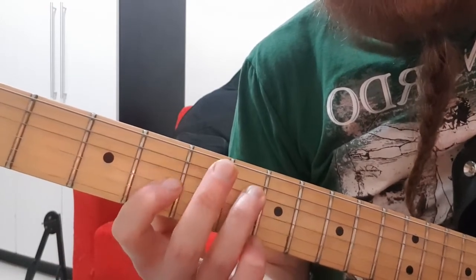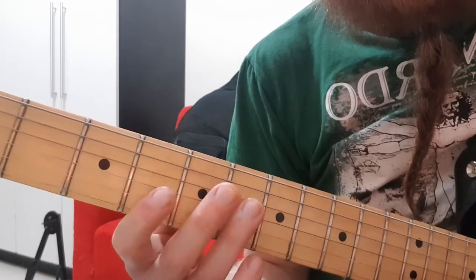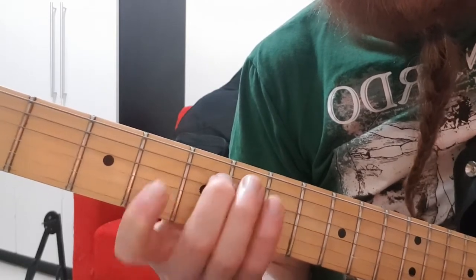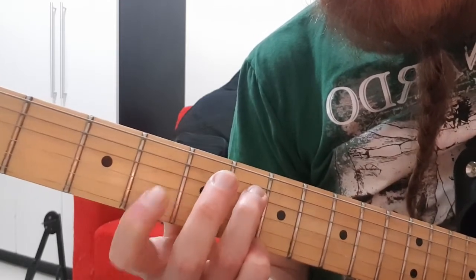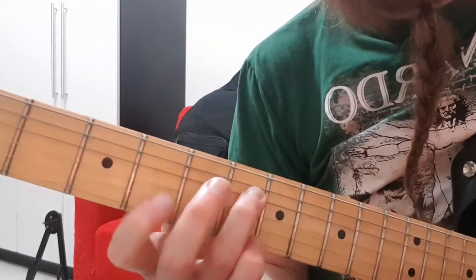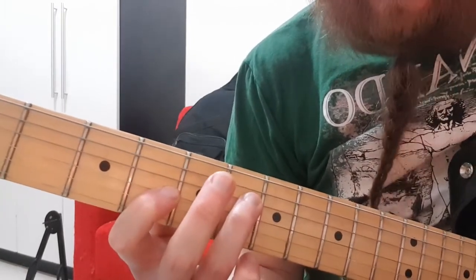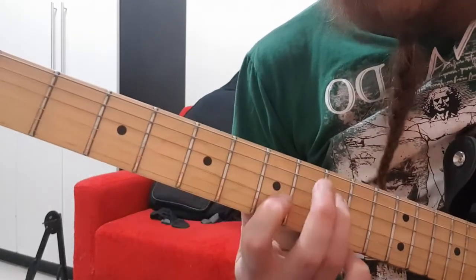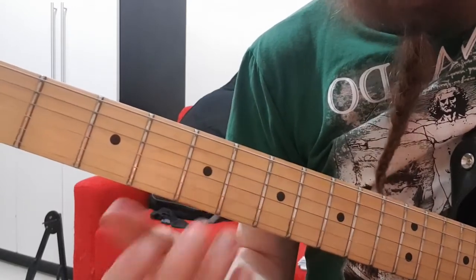Right, so we're going to play this. And then we're going to move to this position on the G string, and we're going to increase speed. So it's going to sound something like this. And then we're going to do this, and we're going to slide to this position. So from the beginning, we have this.